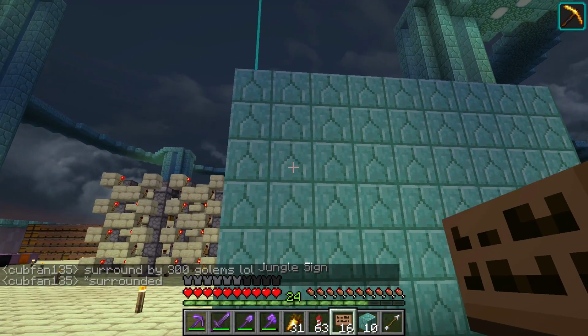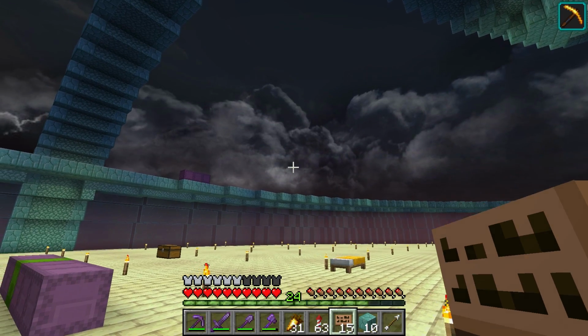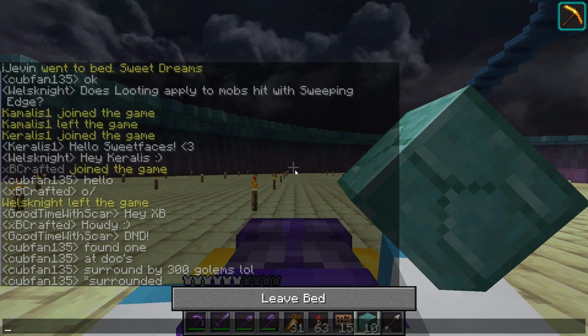So I've made this gigantic wall because there are some things that I want to get done, and we're going to make a to-do list. So first thing, lighting. We need to light this entire place up. It's very dark right now, and when it becomes nighttime, it gets pretty sketchy. So we're going to light everything up.